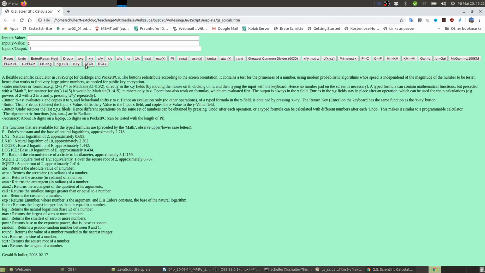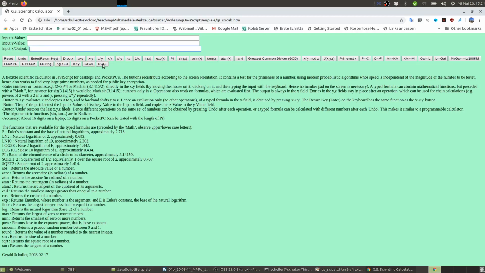You can also use storing, store x and recall x. So 1, 2, 3, 4, for instance, and then you can store it in x. You can reset, and with recall x, you should have gotten it back. Interesting, doesn't work. Store x, okay.